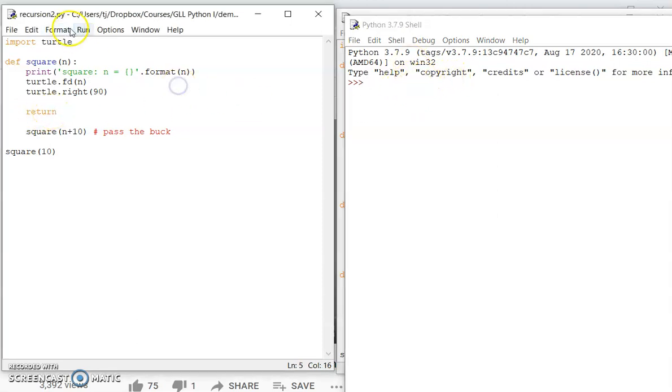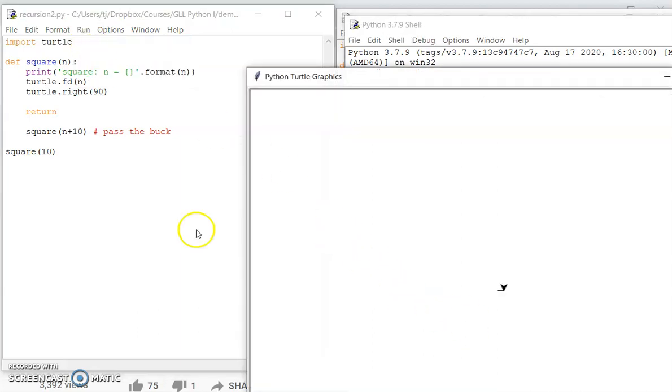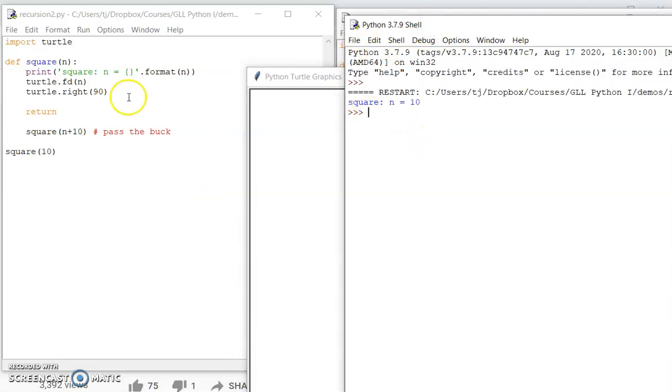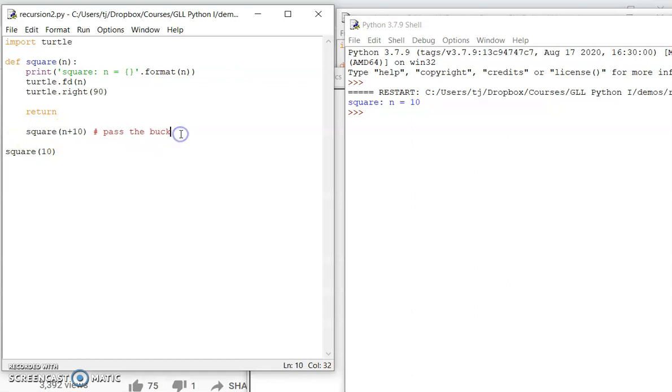Let's see. It does the first, well, let's see, no, it does that statement too. So it does this print statement, it does this forward and this right, but then it hits the return. That means it leaves the function right away, so it doesn't even try to do this. Okay. Well, that's stopping the buck, but then we're not drawing anything interesting.